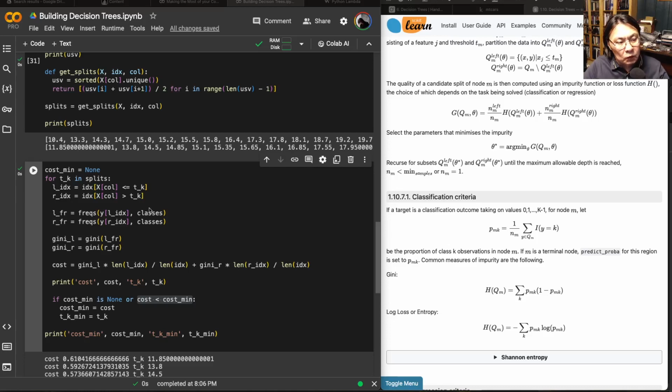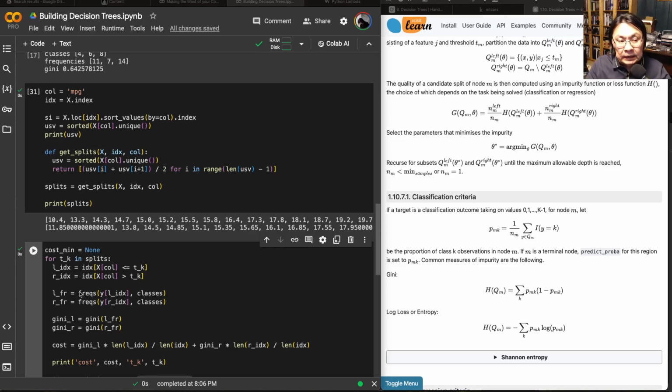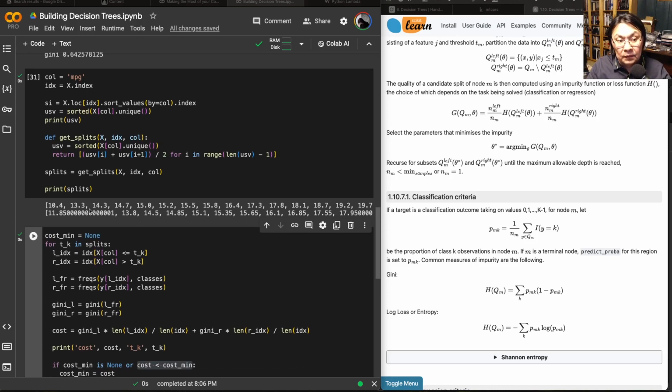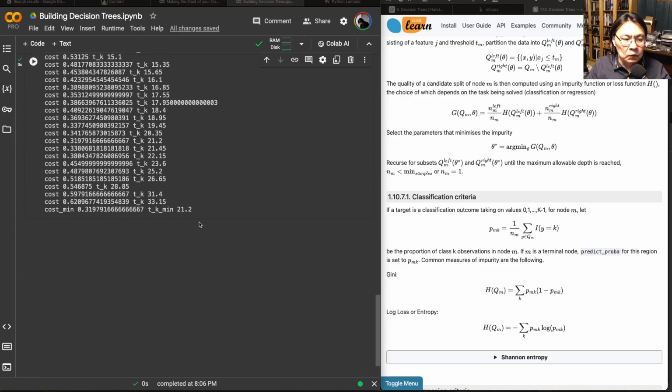Okay, so we wrote this little script, actually 2 cells here, where we've learned ourselves how to split a column optimally, given a single column, into 2 parts, left and right, and in such a way that when we say optimal, we mean it minimizes the cost according to the function which we calculated. Now, let's do the following. Let's wrap what we've learned in these 2 cells into a function. So we'll keep that for a little while, and then we'll remove that code, I guess.